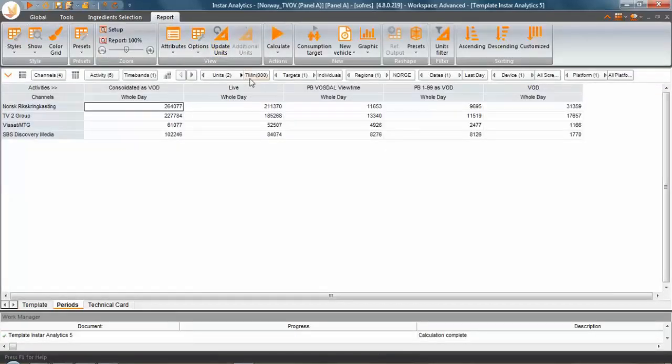I have now, again, the total number of minutes, but if I now navigate, this is saying that for all the channels that are under Norsk group, of course, 100% of the viewing is for consolidated, but this means that 80% of all the minutes viewed on that particular day, for the entire day, for the Norsk group of channels, were done live.